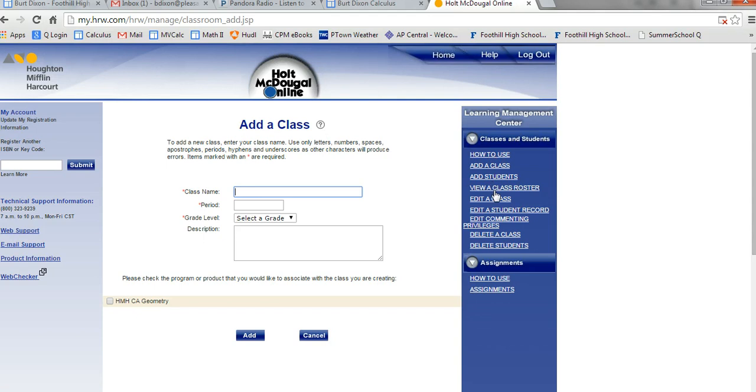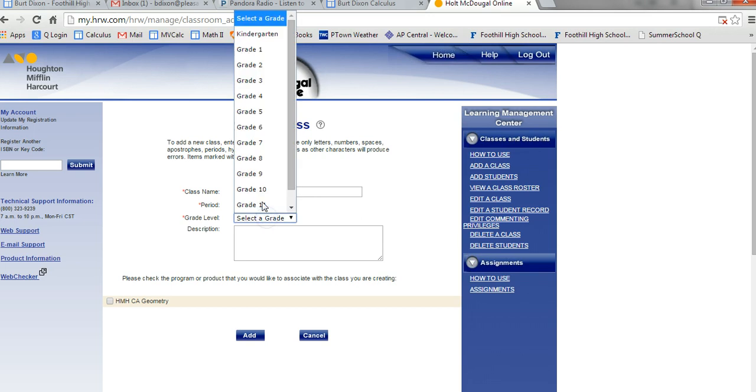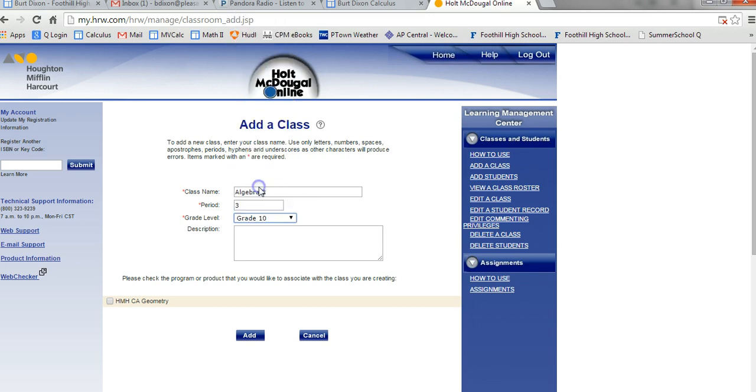There's a menu over on the side where you can do some other things: delete a class, add students, and so on. So I'm going to add a class called Algebra 2, third period, 10th graders.